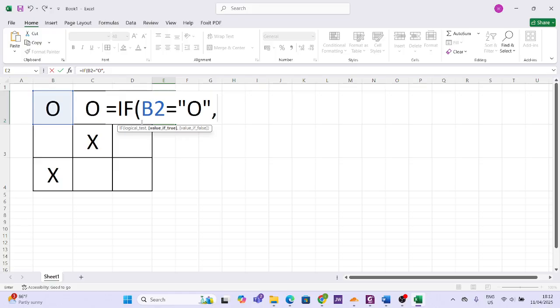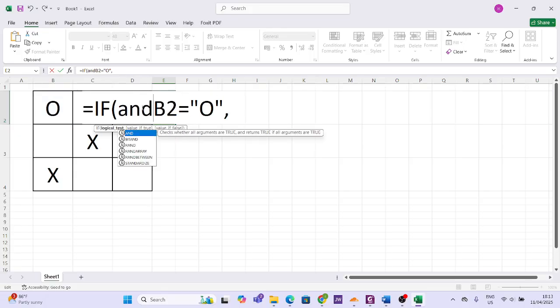There are other methods. Some people can also try to use a counting of the O, which will also work very fine. You count if that side says O, and you count the O's in that group of cells, and if they are equal to 3, then you know O has won. Then you can go ahead and do what you want. So you can do that, right? So let's use the AND for now.